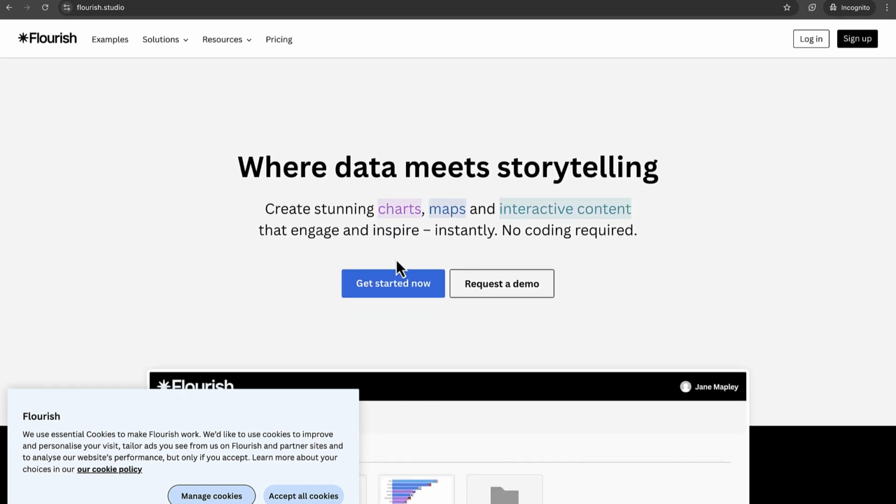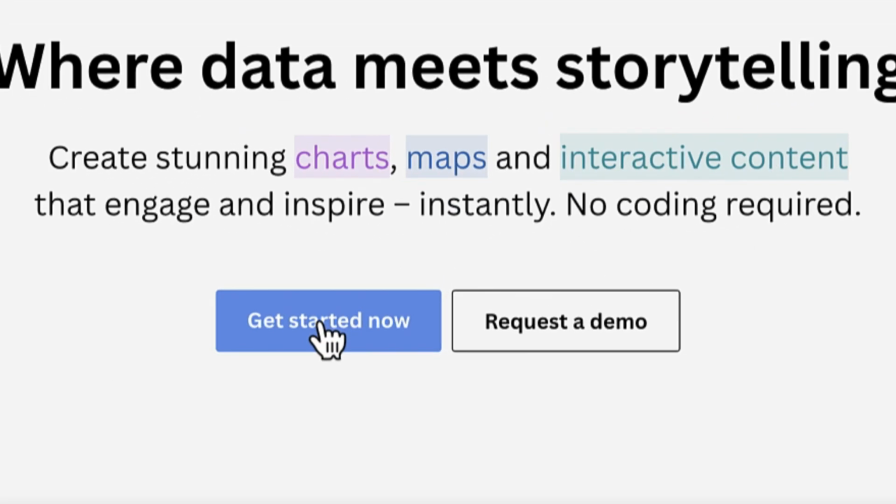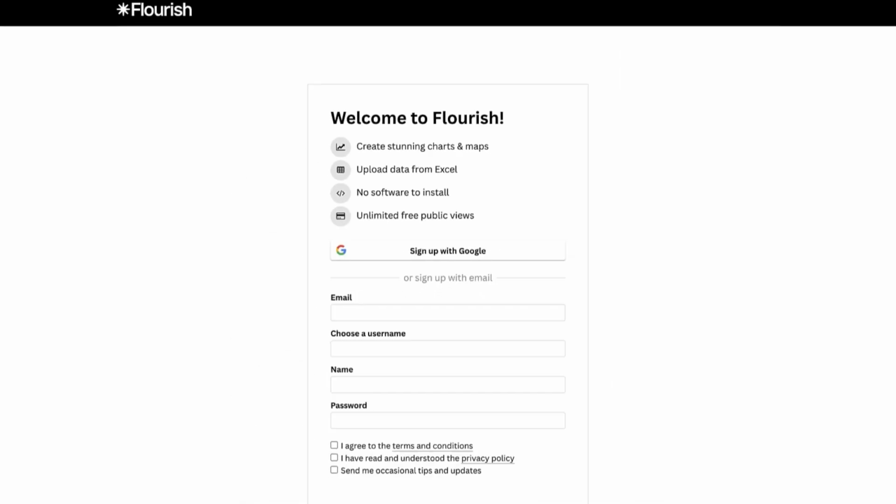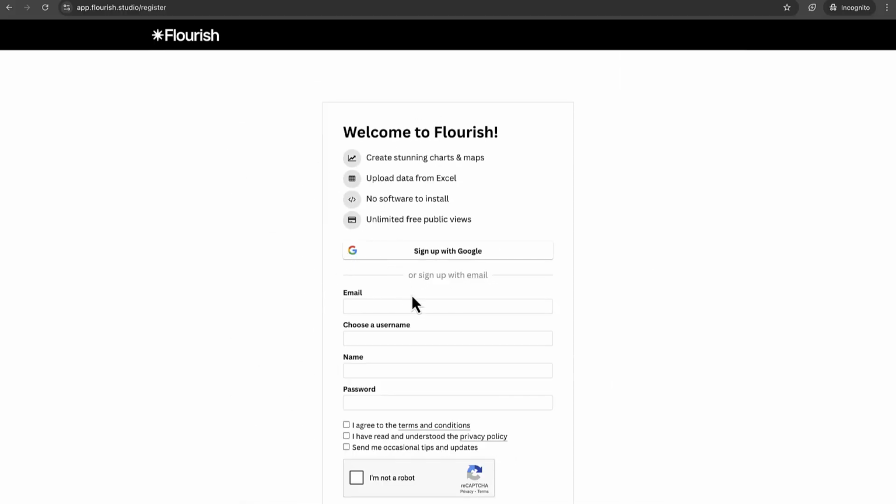Okay, so let's start from the beginning. You can click on get started for free. You can just click on get started now and then accept all these cookies. Now you have the option to log in with your username and password if you have logged in before. If you've not, you can just use any of your email addresses and log in. You can log in with your Gmail account as well. So let me log in with one of mine and then I'll see you at the other side.